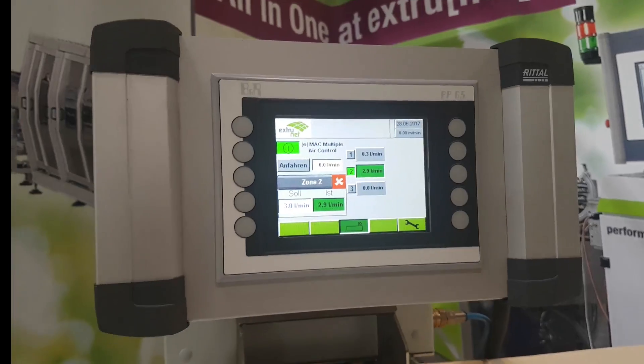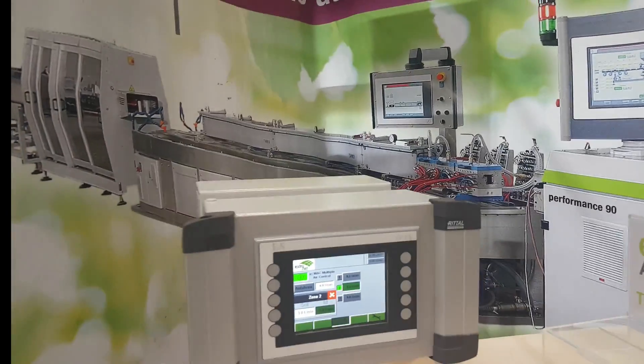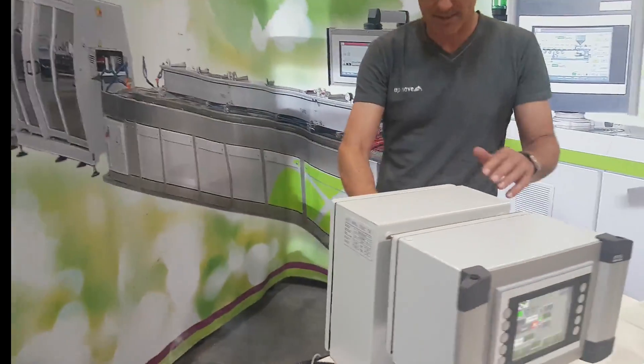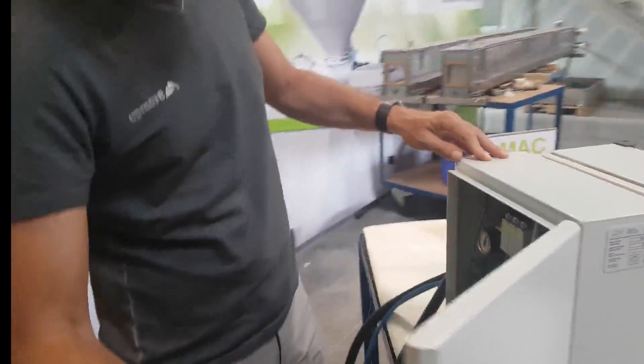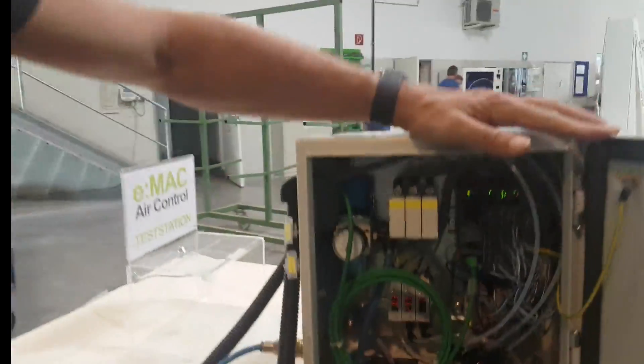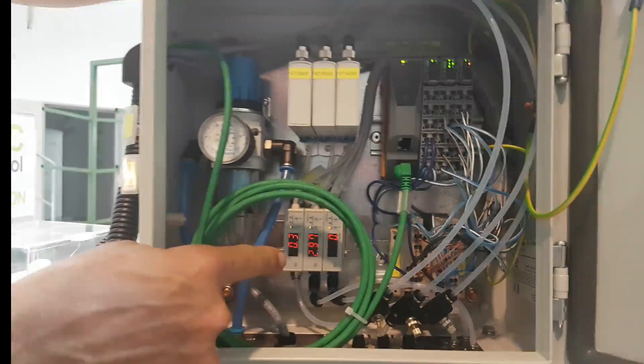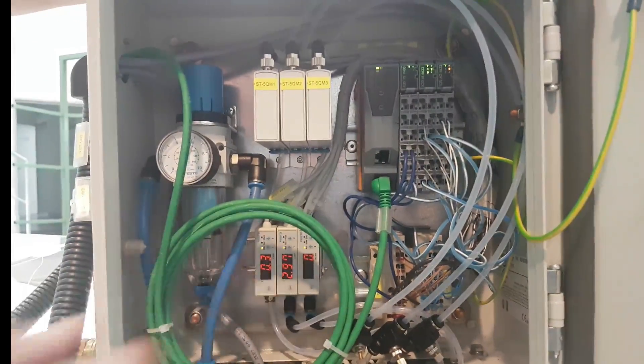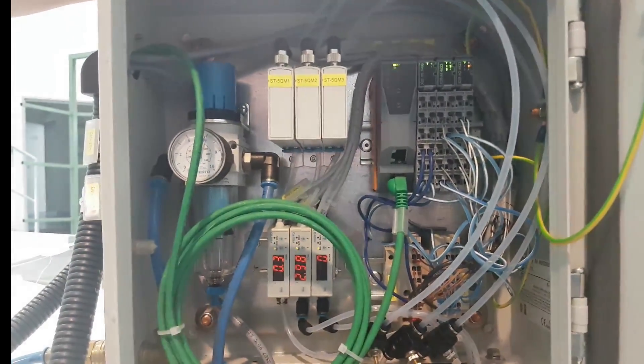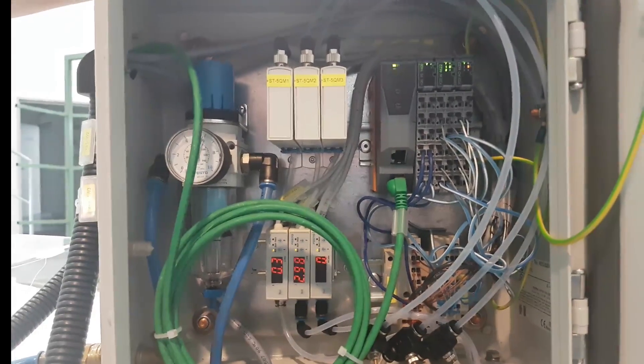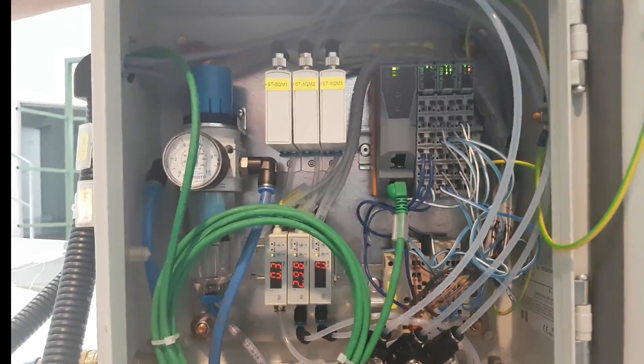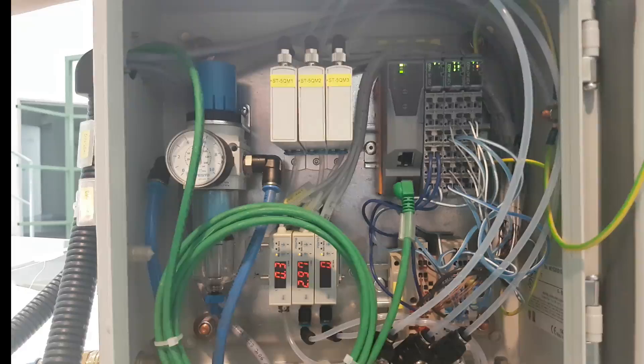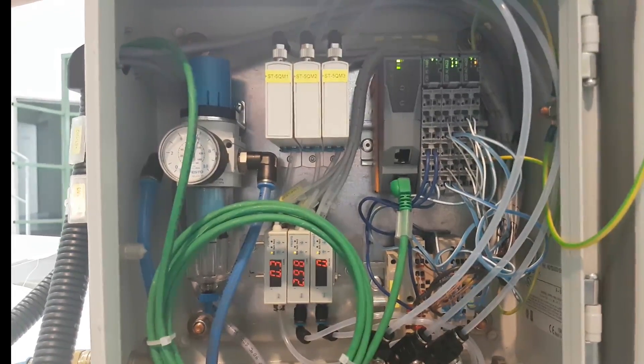We can see this when you open the front cabinet from the backside. Now we have the three valves and you see valve 2 is now 2.9, and it keeps the flow really very stable.